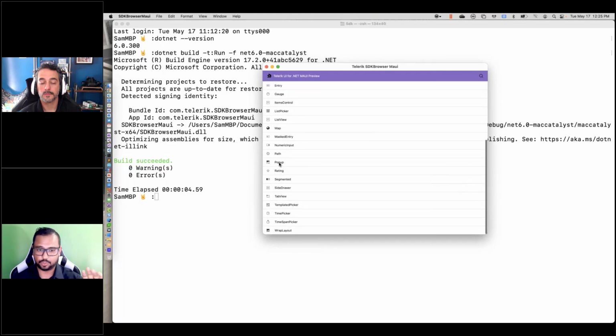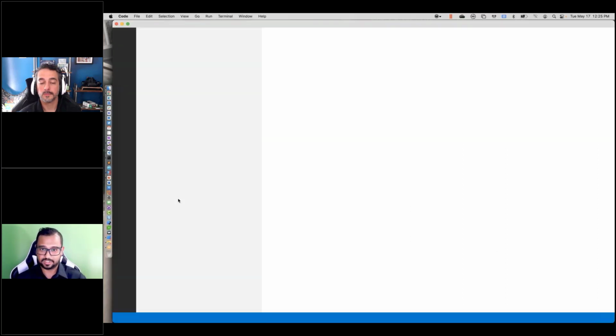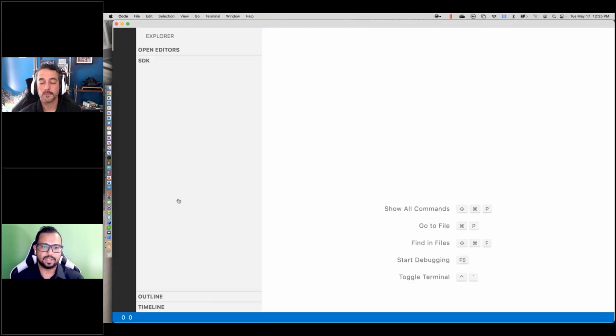It's just a simple app to show you all of the controls in one place, which you ideally wouldn't want all in one page, but it works. And if I can show you what the changes are, since Ed asked about just the basics of .NET MAUI. When you open up a .NET MAUI project, that's when you see some of the things that are really different.